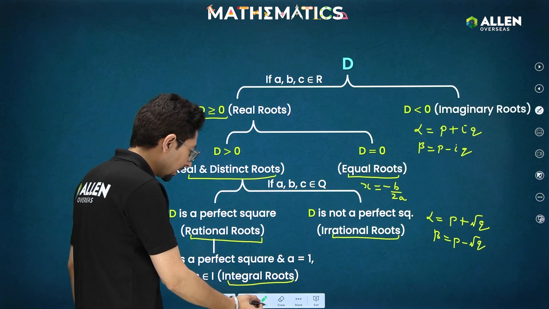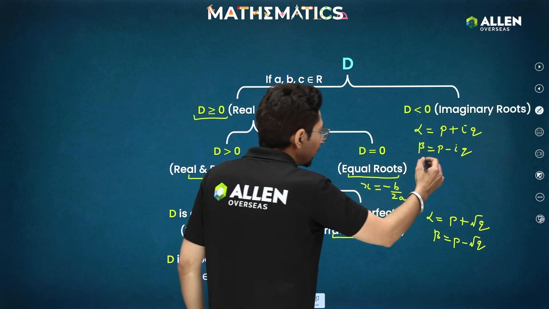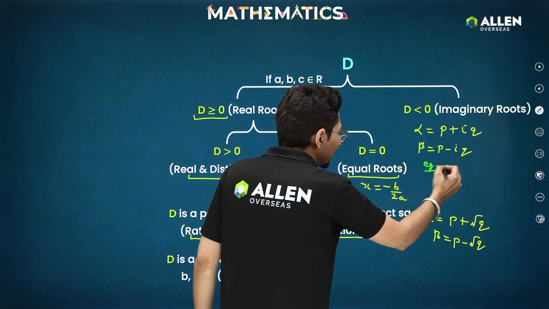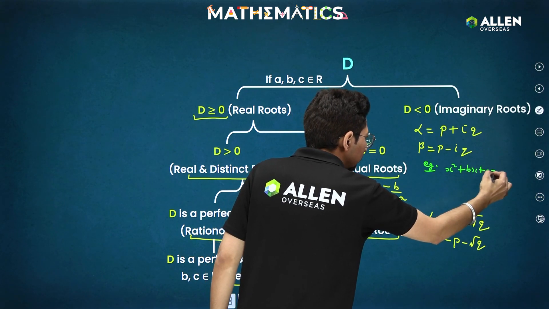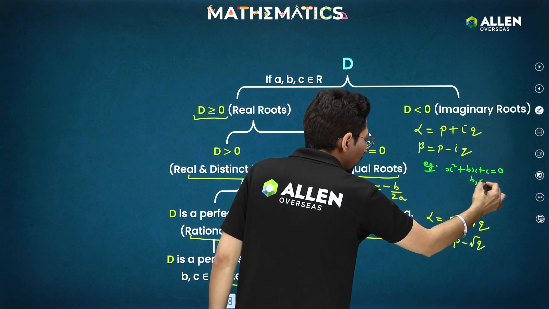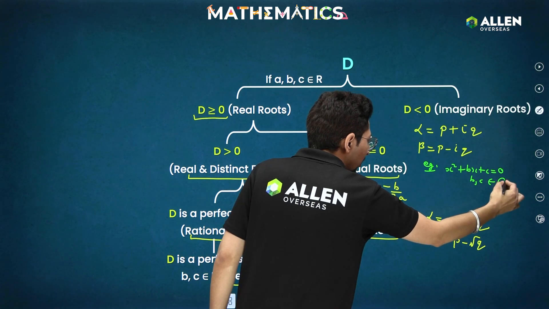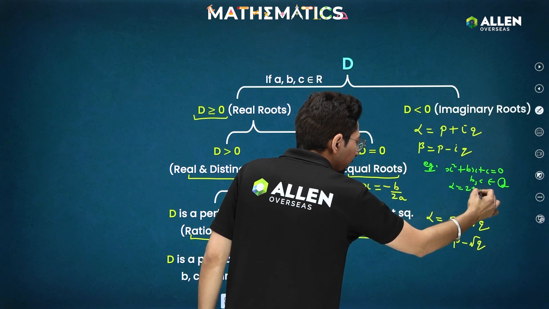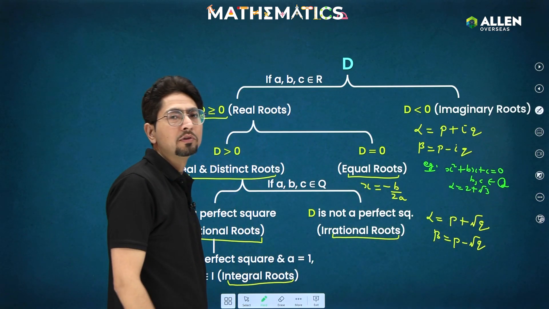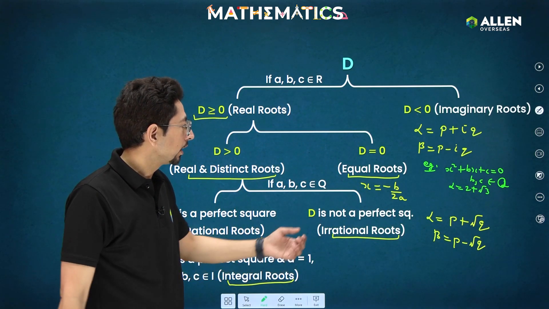If we take very basic example, let's say for this one only, let's take an example here. If I say this is the quadratic x² + bx + c = 0 along with b, c belong to integer, belong to rational only, let's say. And we have been given that one of the root is 2 + √3. And we have to find the value of b and c.